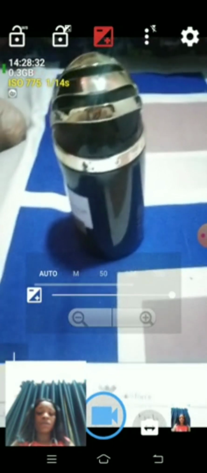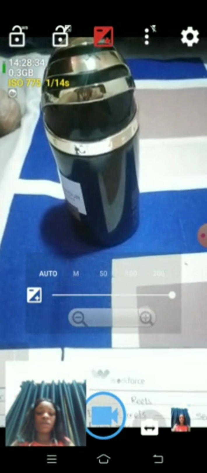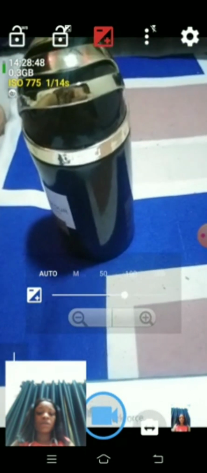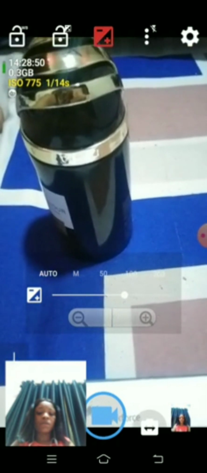Okay, so you come to this plus and minus sign, and you can choose to increase or decrease. Whatever you're doing, you will see these numbers written in yellow.